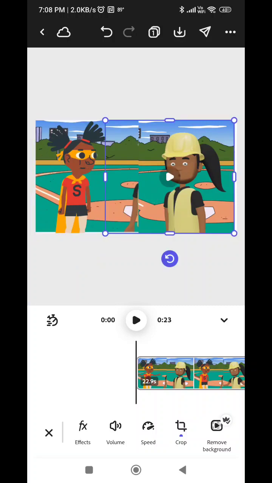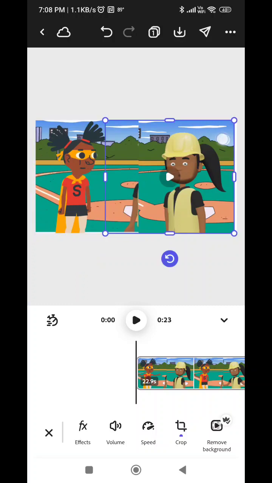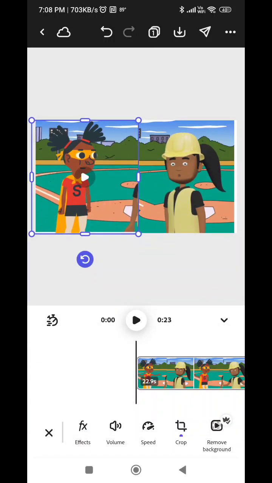Okay, like this. But you cannot make this video so that you could see both of them. So you can lose the background of one of them. Which one do you want to lose the background of? You want to lose the small one, right? And then you take out the background. Okay, it takes a little bit of time to take out the background. After the background is gone, you can make the two videos become one.